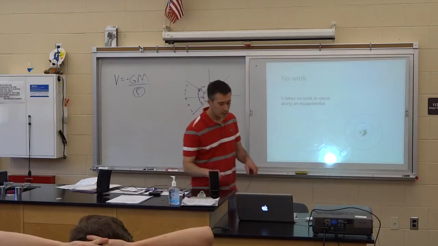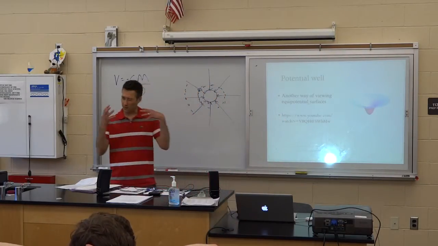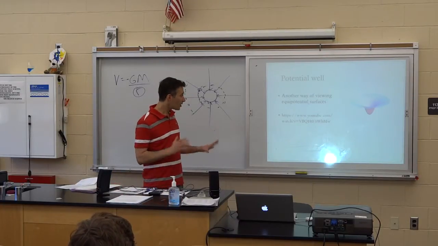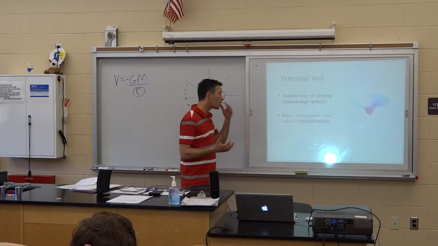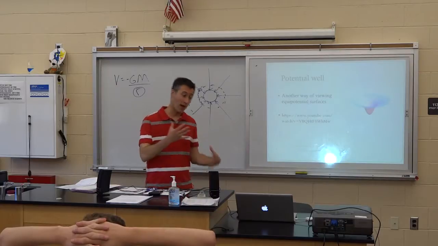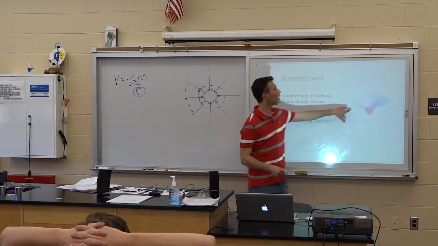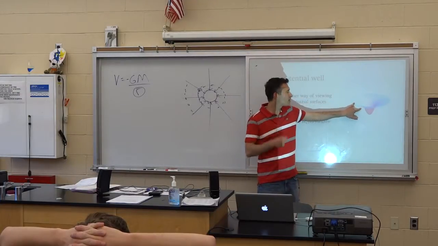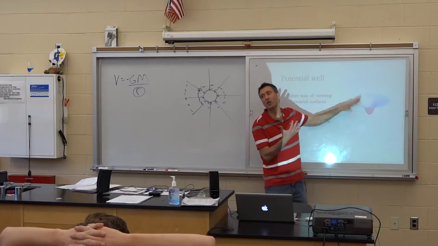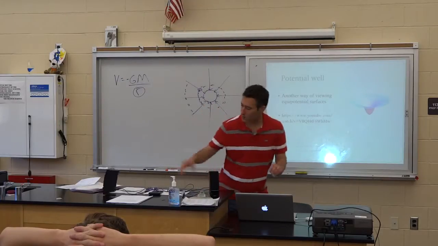All right, so I'd like to spend probably our last few minutes today talking about one other way of thinking about these potentials. And it's something I think we've all seen before, maybe heard about before. So sometimes we hear about gravity wells or potential wells. And sometimes we see figures that kind of look like this one. What do we often see figures that look like this in association with? Black holes. Often we see something that looks a little bit like this when we are attempting to understand black holes.